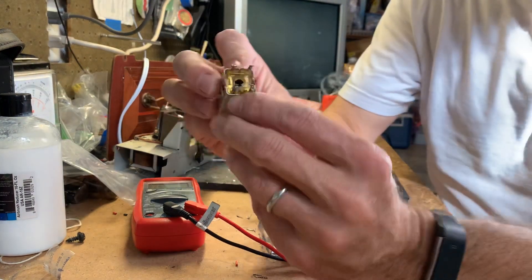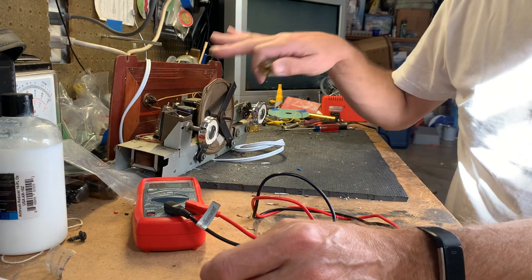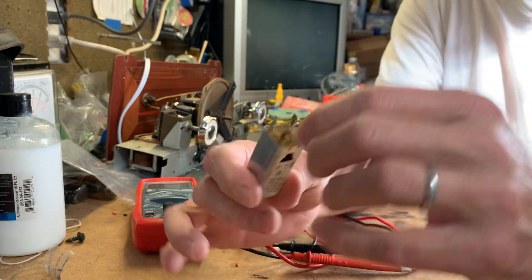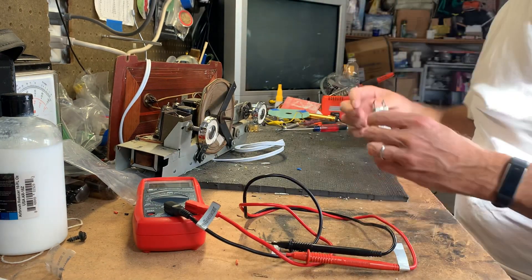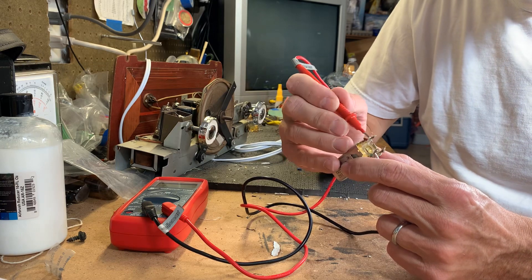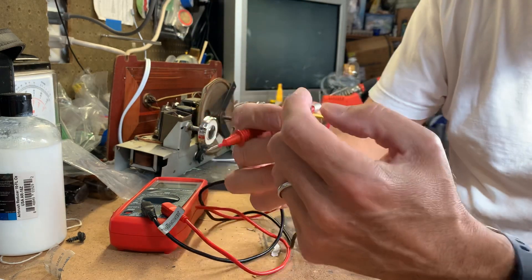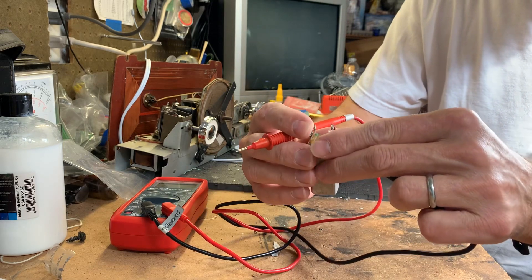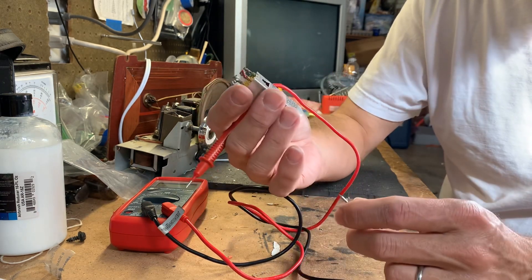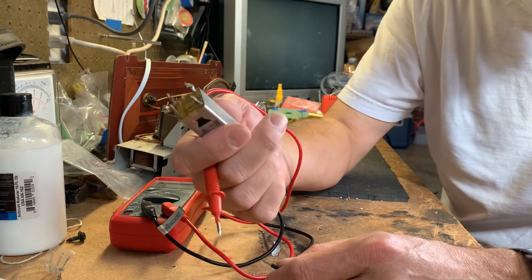There's always a green dot or a colored dot that shows you how to put it inside the chassis. If you look at the one in the radio, it's got a green dot, so when I replace it I'll know which connection is number one. You take your meter and go right across — these two have continuity. You go flat side to flat side and you should get continuity straight across. The problem with this one I pulled out of a Filco is there is no continuity on this side. So this one's bad too — looking for a replacement, this isn't it.